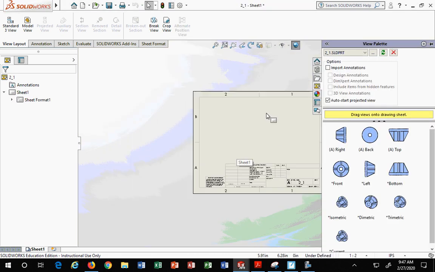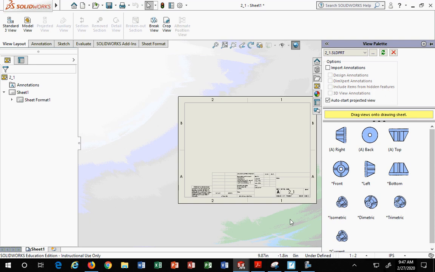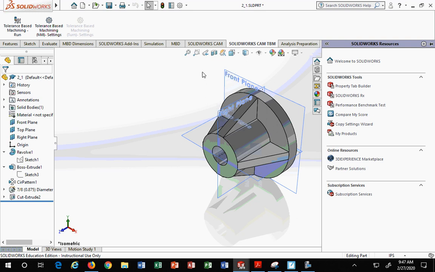What's really neat, the first time into the drawing, you actually get the options to drag and drop your views. The views that you see here are the default views based on what I said earlier. However you orient your model here, keep that in mind, please.